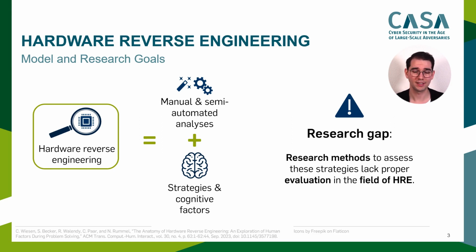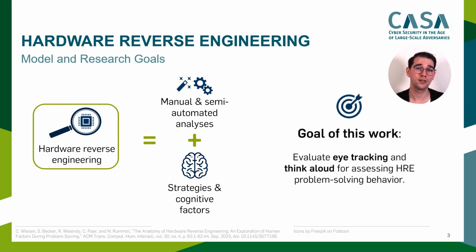To observe and assess such strategies, we require sound and valid empirical research methods, and that includes both quantitative and qualitative approaches. For example, one may use eye tracking and Think Aloud. Unfortunately, though, their implementation in the area of hardware reverse engineering is still little evaluated. And thus, our overarching research goal with this work is to implement and evaluate the use of eye tracking and Think Aloud methods to assess problem-solving behavior and strategies in the field of HRE.